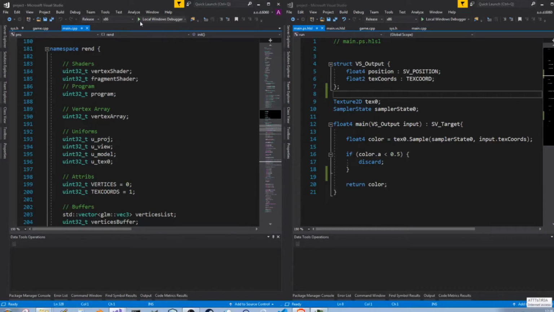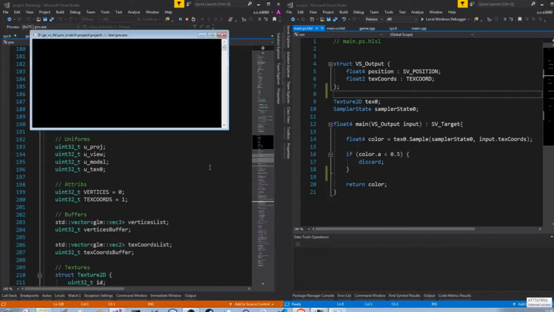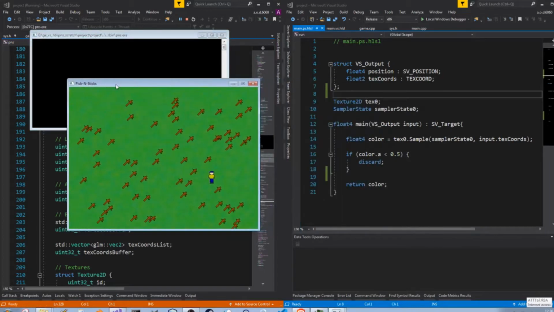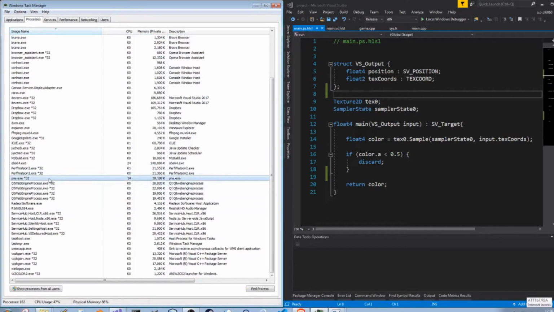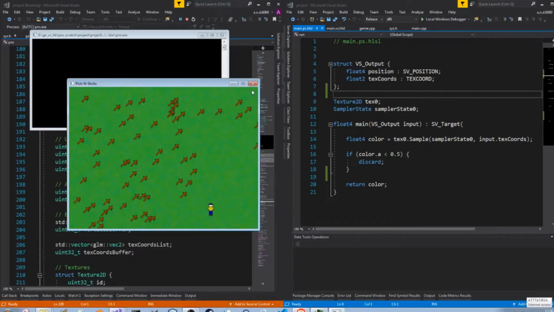Let's run it real fast. There we go. It's just picking sticks. And if we look at the task manager, where are you? Huh, it's using less memory than it's supposed to be doing. Interesting. But it's still running at at least 37 megs of memory being used on this. But nonetheless, it runs okay. So let's exit it real quick.